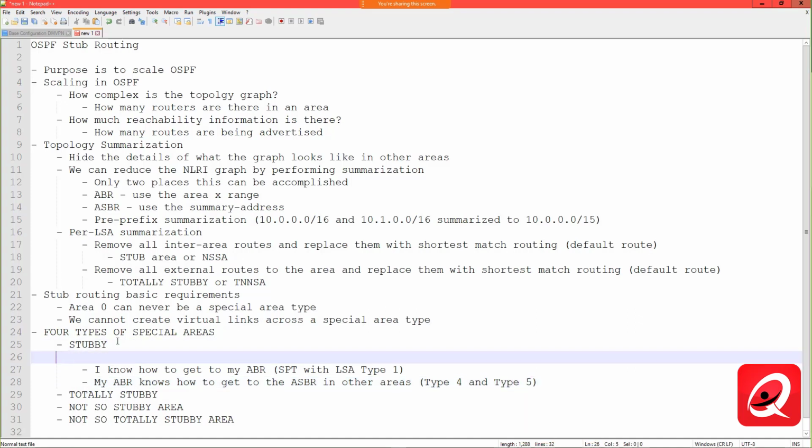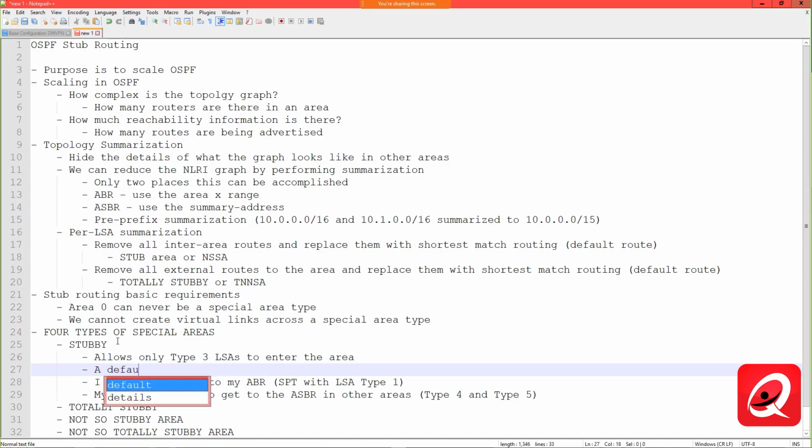I guess I should have mentioned here, prior to going into this concept of what's allowed and what's not allowed, or what we do and what we don't do, a stubby area allows only type 3 LSAs to enter the area.